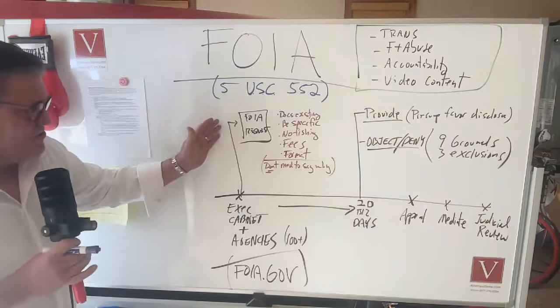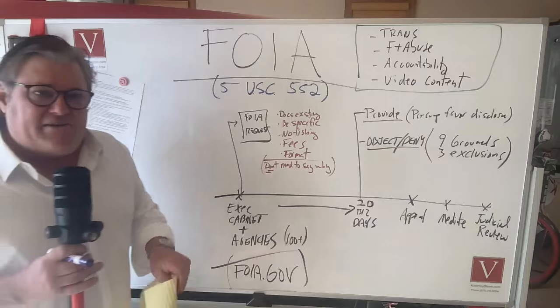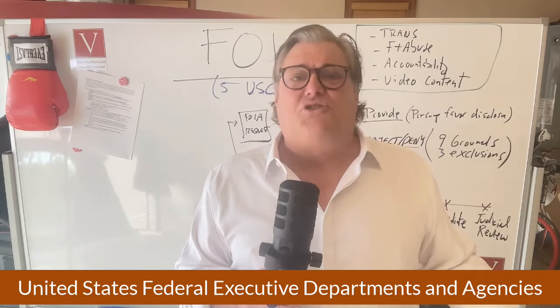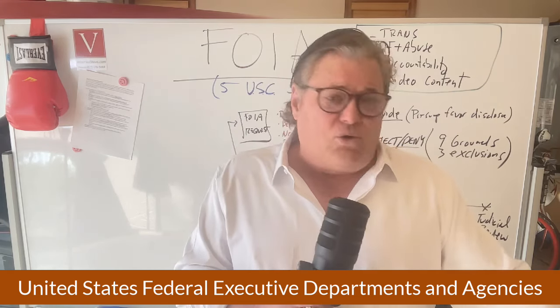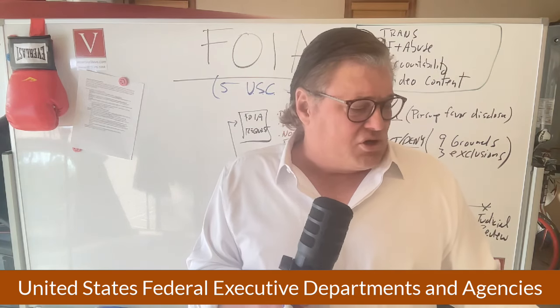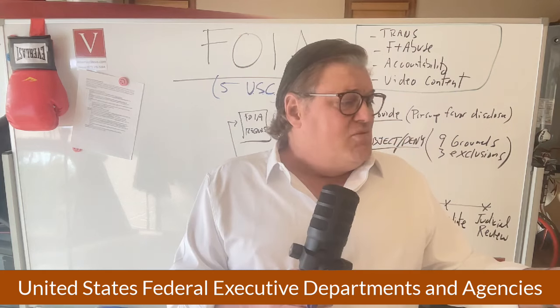But all you're going to do is you're going to make a request. And since we're dealing with the executive branch here, this is what information you're able to obtain. You're not going to get judicial branch. You're not going to get legislative branch, the House and Senate and the Congress and so forth and so on. You're not going to get the White House. You're not going to get the executive office of the White House. But you are going to get a whole slew of agencies. There's probably about 100 of them, 100 plus. I don't think anybody really knows for sure, but it's going to have all your departments: Department of Agriculture, Commerce, Defense, Education, Department of Energy, Department of Health and Human Services, HUD, Department of Justice.